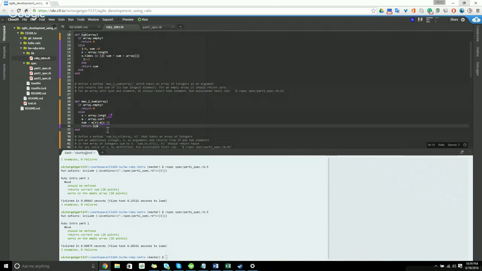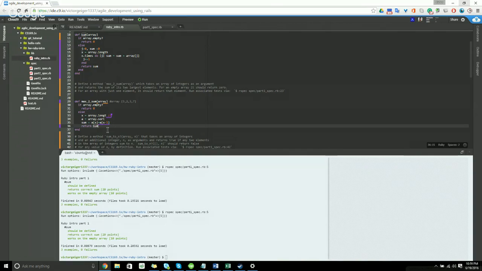So let's say that your array has 5, 2, 3, 7. And we need to find the sum of the maximum 2 elements. What are the maximum 2 elements in this array?